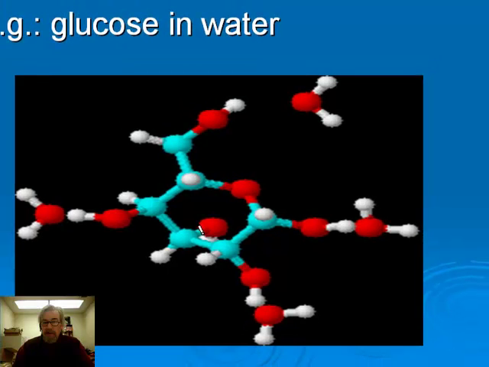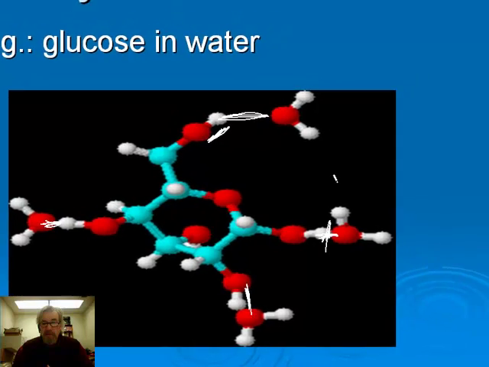It's harder to see with more complex molecules, but it's still true. This is glucose, the thing that we see in the middle. The blue things are carbons, the grays are hydrogens, and the reds are water. We see an OH bond here, and that can make hydrogen bonds with a water molecule. And the same thing is true right here. A hydrogen bond can form here, and a hydrogen bond can form here. And so in those places, water molecules can attach to this. So there's an attraction between glucose and water, just like there's an attraction between water and water. And so glucose is able to penetrate the structure of the water molecules and form a solution.